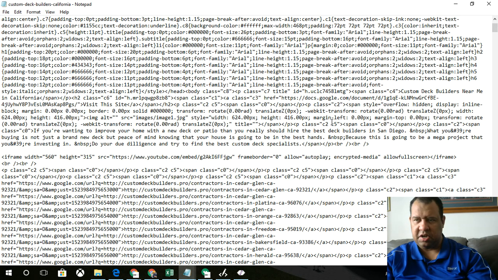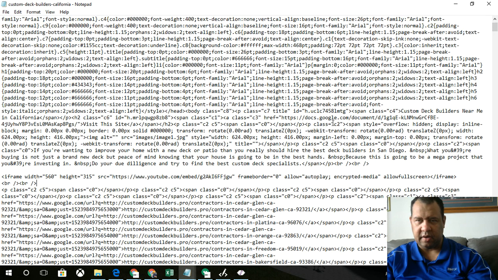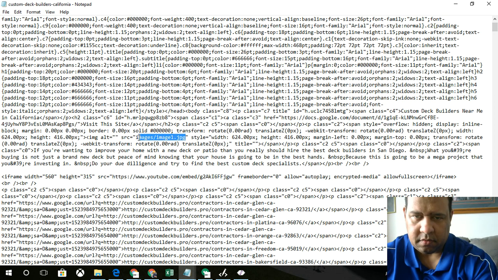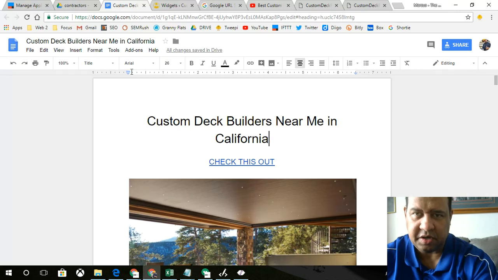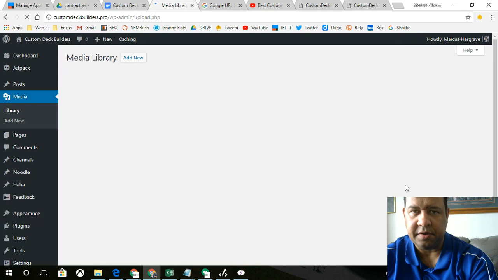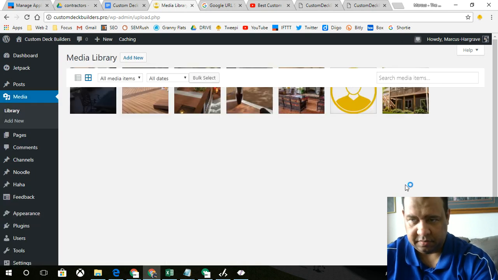Now the image, I have to be able to find it, is in here somewhere. And I am going to change that image over so I don't have to worry about, here it is, right here. I'm actually just going to change it over by using the media from Custom Deck Builders, right? And any image will do.